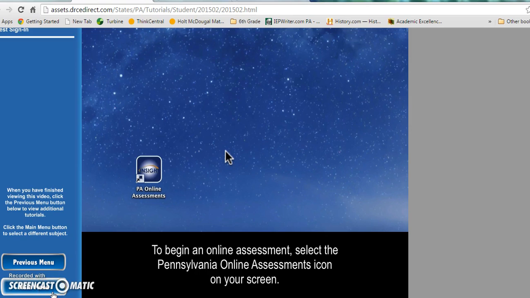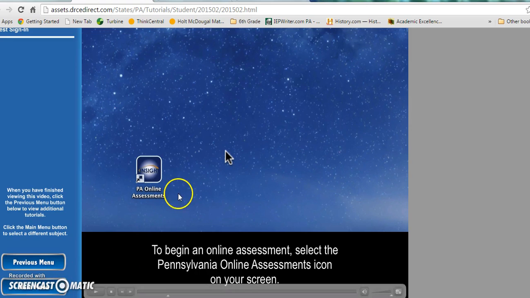Okay, so to get started, for those of you who have Chromebooks, you probably have already seen this PA online assessment icon on your desktop. This is where you are going to need to click in order to log into the online assessment. For those of you who do not have this already, you can contact technical support so they can get it set up on your computer. Some of you who have desktops may not have this already, but those of you who have Chromebooks should already have this icon. Okay, I'm going to play the tutorial so you know how to log in, and then we are going to skip over to the online tools.